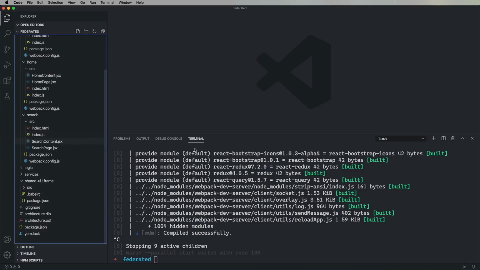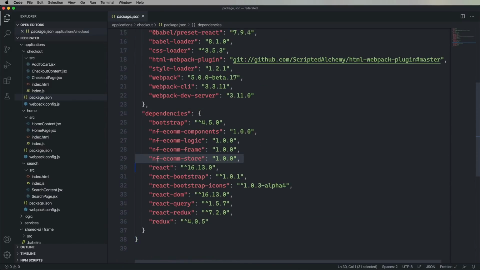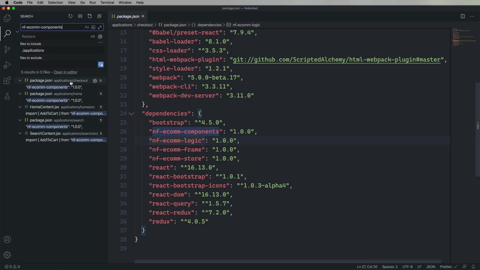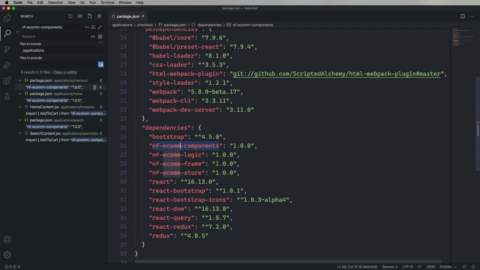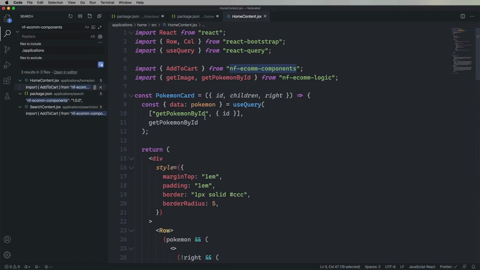We're also going to delete the reference, which is NF ecom components, so non-federated e-commerce components. We need to remove that because otherwise package JSON is going to blow up and Webpack's not going to be happy. So let's remove a bunch of that stuff. Here we're going to change add to cart to get it from checkout. We just say we want add to cart in there. And actually it's being exported as just the default, so we need to fix that as well.